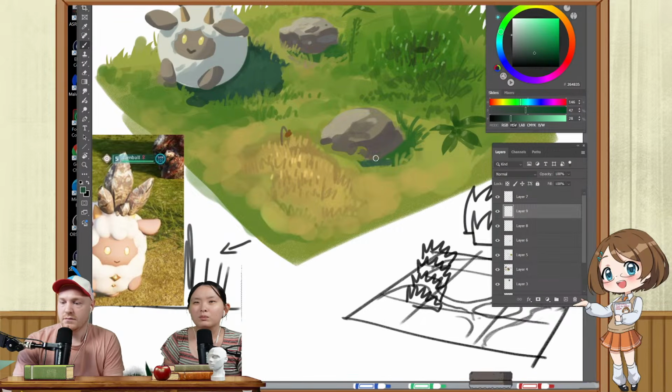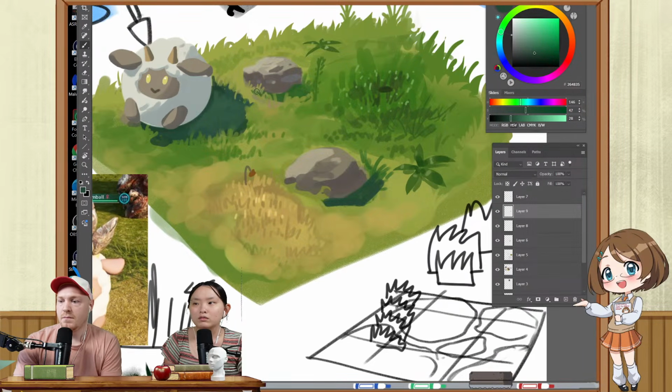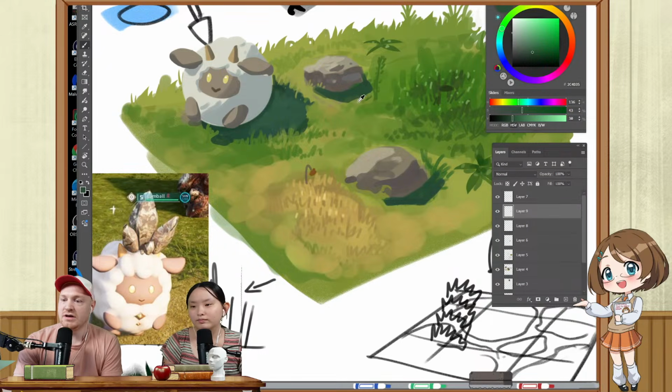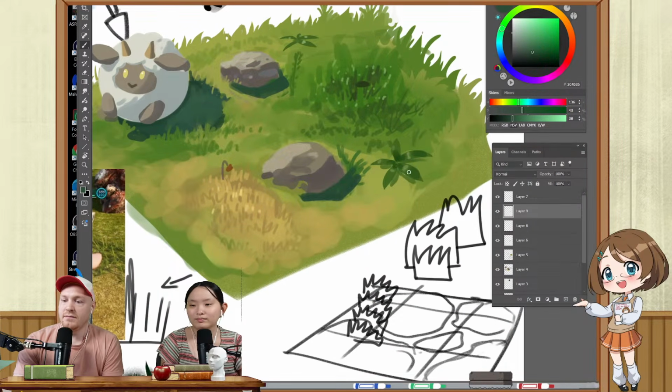How do you keep everything organized? It's a good question. I think in terms of hierarchies, like where do I want people to look? How many elements do I have that grab attention? Stuff like that.